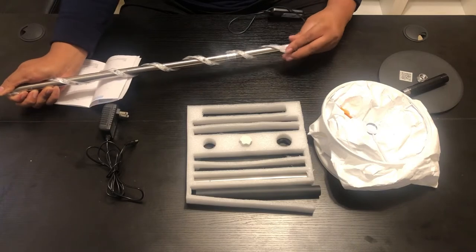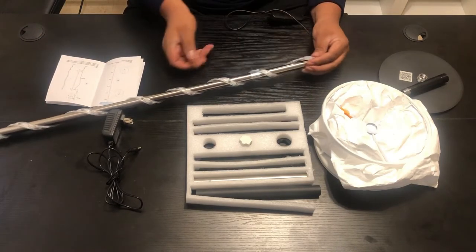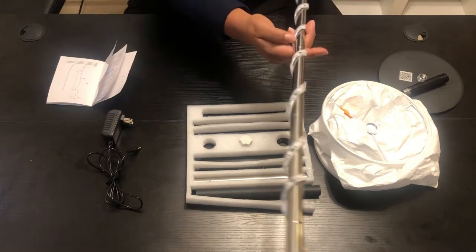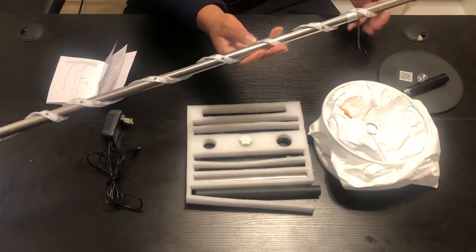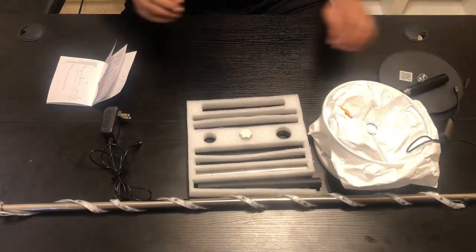So, getting it too much of a good twist. There we go. Gotcha. So we're all locked in. Hopefully you guys can see that. That looks great, hopefully. I'm gonna put this here for now. It seems like that might be done.